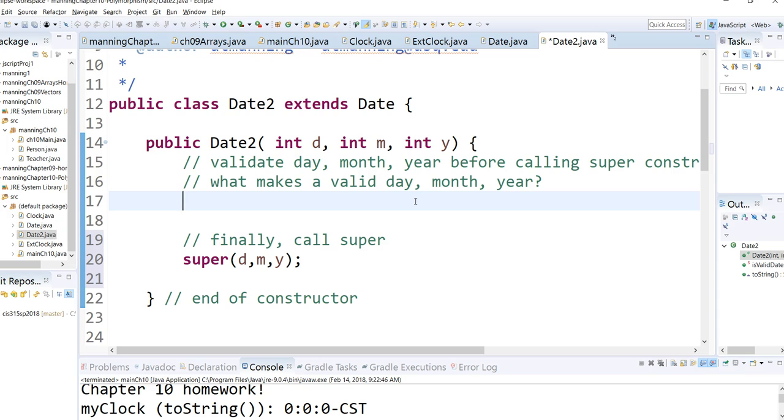Yep. Now, so I could think about this. If I want to write it all myself, how would you do this? Well, for month, you could just make sure month is greater than 0, less than 13. Greater than or equal to 1, less than or equal to 12. Month can only be from 1 to 12. Year, oh, what would we do for validating the year? Yeah, so we might say, okay, it has to be greater than 1900, less than 2500. Computers will be thinking for themselves by then.